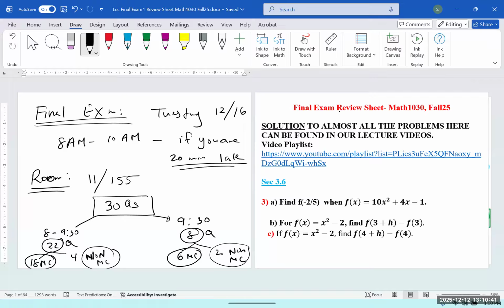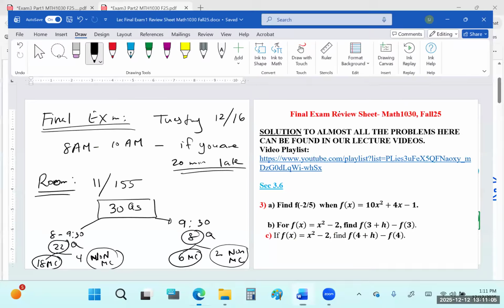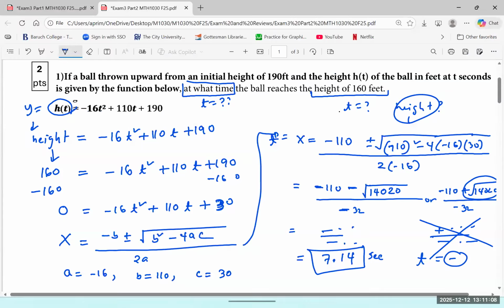The second part is with your calculator, and that's just 8 questions. It doesn't mean it's going to be very similar to the calculator part which we did. Even though it's the calculator portion, it doesn't mean you just punch the calculator and give me the answer. No. For calculator, show the work like the way I just showed in the calculator part we just did. See, show the work, and the calculator is only for the last part. So you cannot give me the answer and say, oh, I used the calculator. No, it's not acceptable.